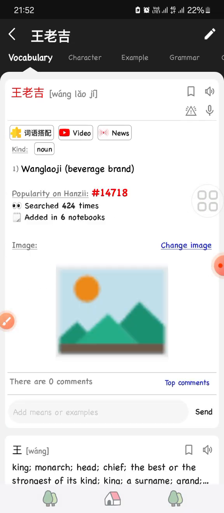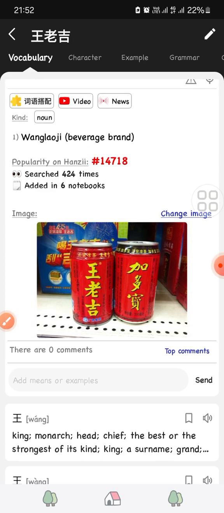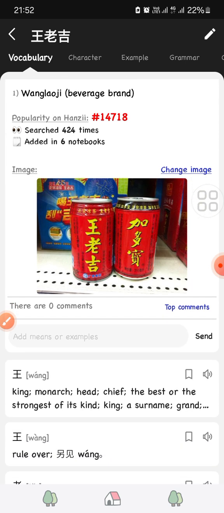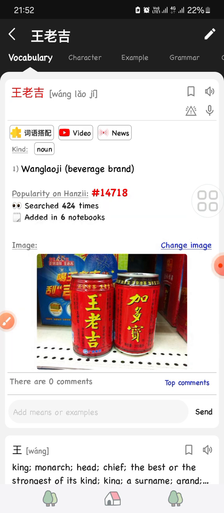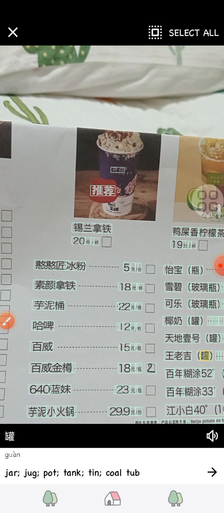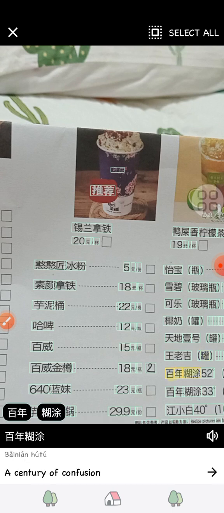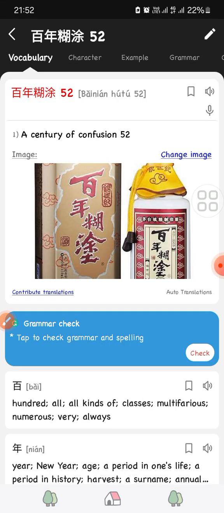王老吉. Oh, 王老吉, this one is famous in Guangzhou, right? 王老吉罐, 百年糊涂, century of confusion.